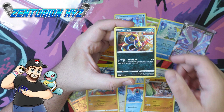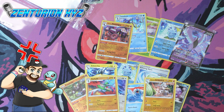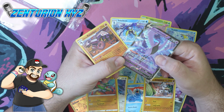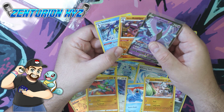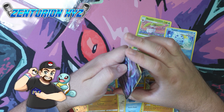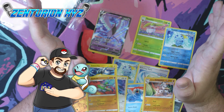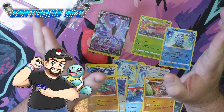There's a Galarian Sirfetch'd and a Ceviche — that pack didn't really have very much in it. Unfortunately this ETB wasn't the best, but we did get an Ultra Rare and a couple of holographic cards. Not terrible, not the best. The pull rate is not very good in this set — it might be one of those good sets to just buy the singles you really want and save up for that 25th anniversary celebration set coming out in October. Evolving Skies is also coming out soon, which looks really cool. But if you love Chilling Reign, go for it — just know the pull rates have not been the best.